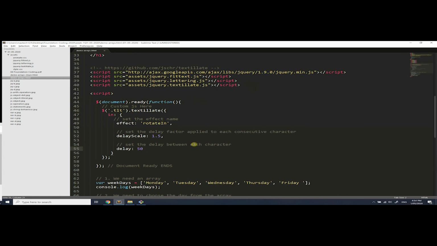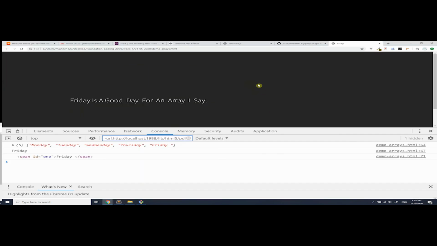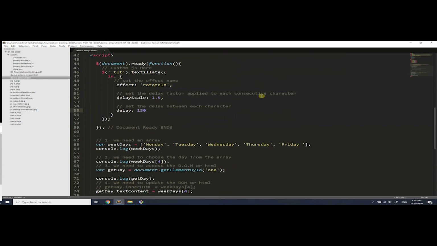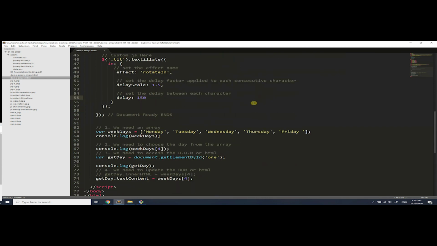So if I change the delay value, I think to 150, it will slow down considerably. So let's give that a go. We'll see if that makes any difference. Yeah, I think that's a bit slower for sure. You can see that everything's going in a lot slower now. So I'm going to throw that code on Slack for you guys. And I've got the array snippet there as well, referencing just as a quick review.